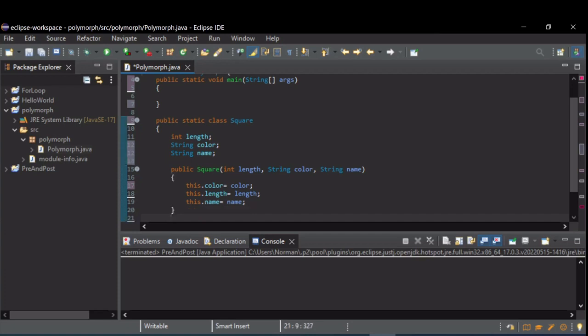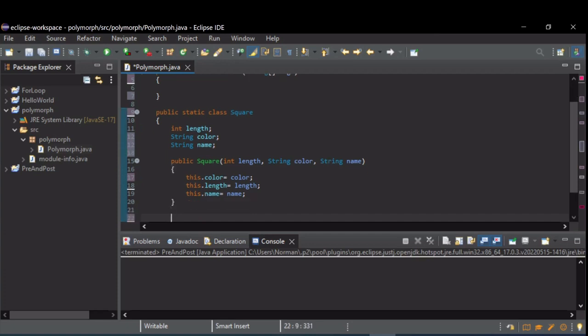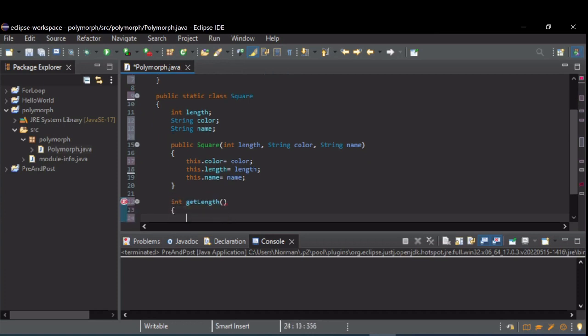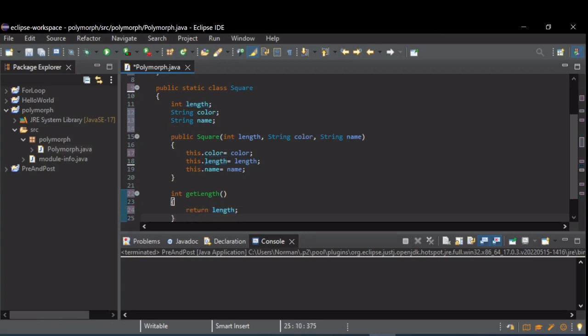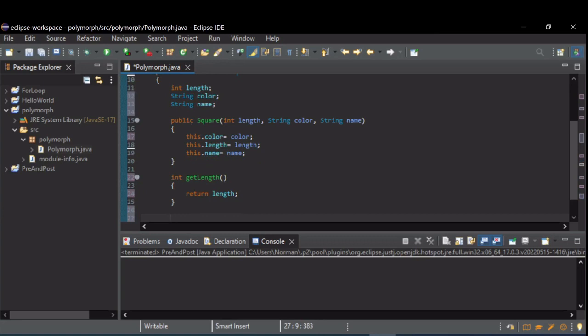Let's also provide an accessor to get the length. That just returns the length. Also provide an accessor for the color.